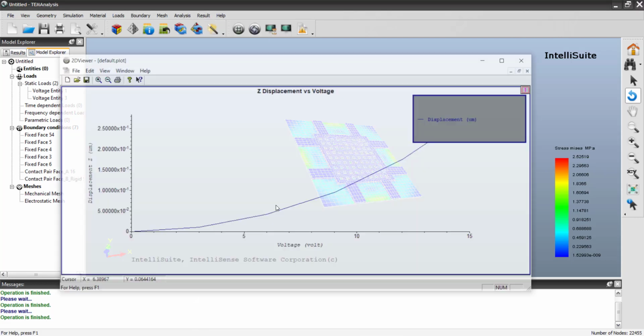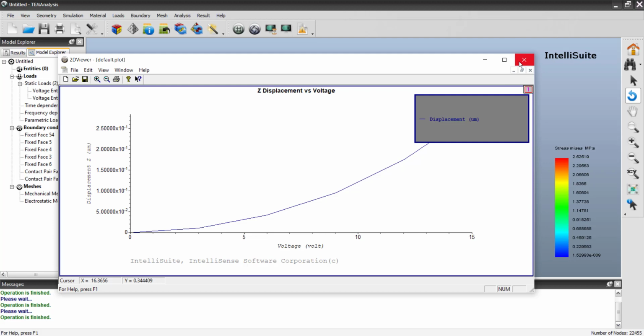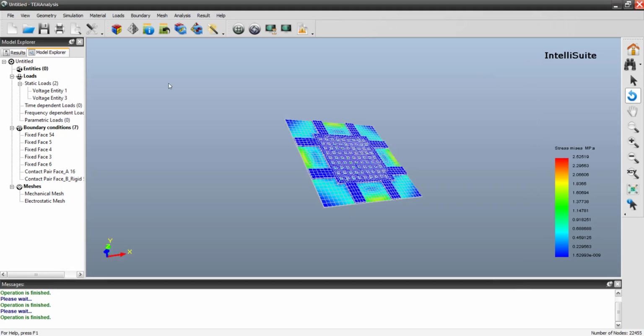Plots can also be extracted. Okay, so this is how we can open up a result file.